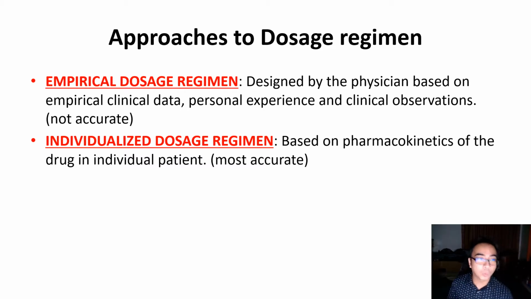So, oftentimes, class, what we get on our drug leaflet is not applicable for our individual patients, not all the time. Okay? So, if you want to make sure, class, that your dosing is very accurate, then we do the individualized dosage regimen. However, of course, class, this would entail costs. Okay, this is very expensive. Why? Kasi kukuha ka ng plasma concentration sa patient. So, kukuha ka ng dugo, at the same time, gagamit ka ng specialized equipments to determine the total amount of drug in that patient after a certain period of time. So, medyo mahal to. Okay, kaya most often than not, class, we always go for the empiric dosage regimen. Or most physicians would opt for this. Kasi hindi naman afford lahat ng patient magpakuha ng dugo at magpa-analyze ng kanilang plasma level concentrations.